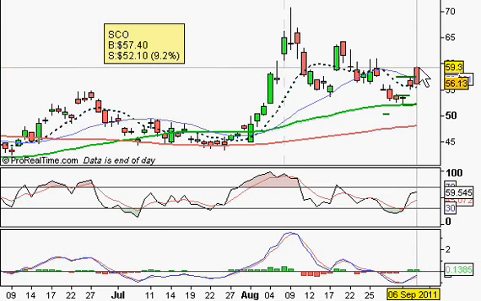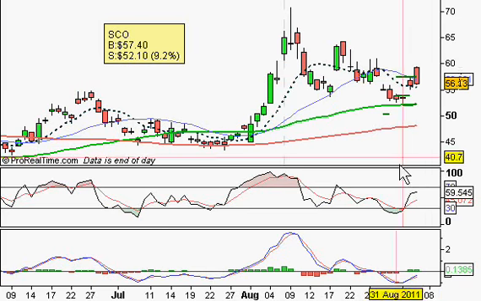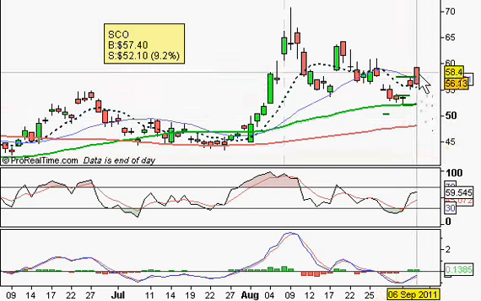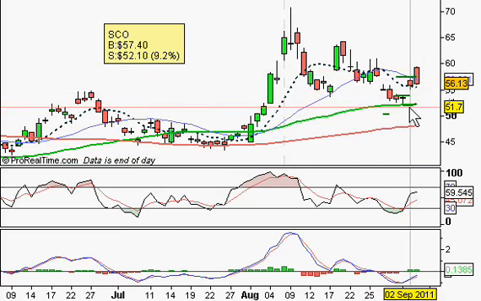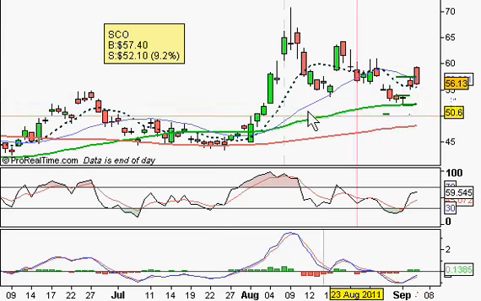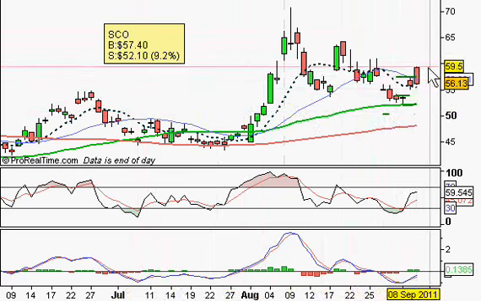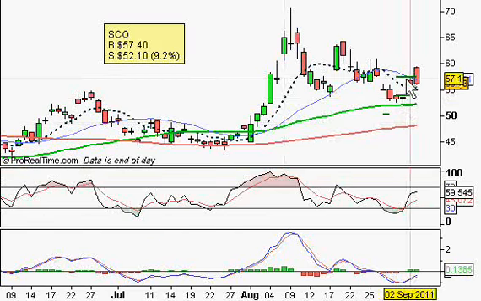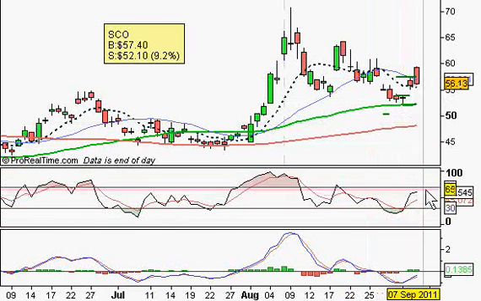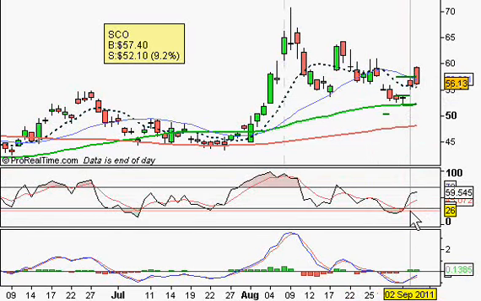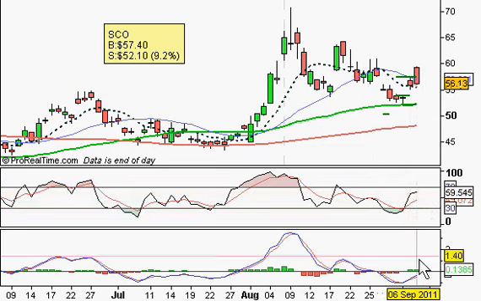Gapped up. Unfortunately, it pulled back all the way down. So this is showing a little bit of weakness, but I'm going to go ahead and stick to my guns and keep the sell stop here, 52.10, 9%, and see if it recovers and gives us a little profit here. RSI is heading upward. It did cross, so that is a good indication, and we are getting positive green bars here as well.